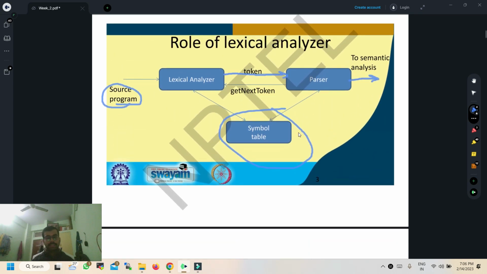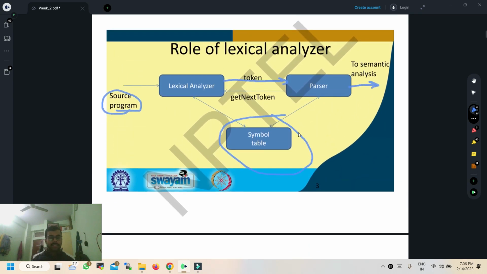The major thing we should remember is that it is the first phase which interacts with the user directly. We take a source program and provide it to a computer or any machine.